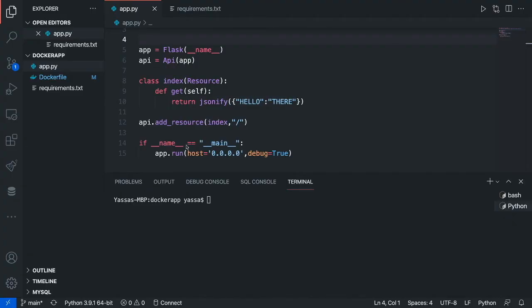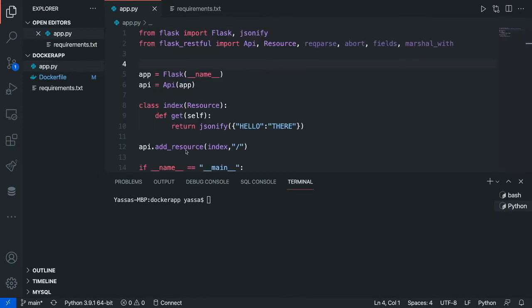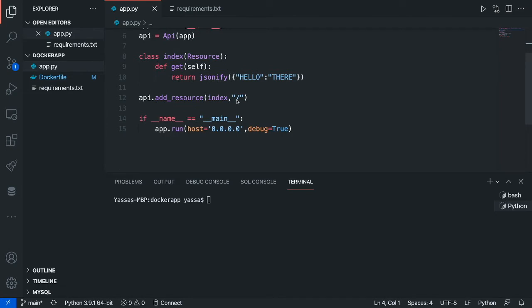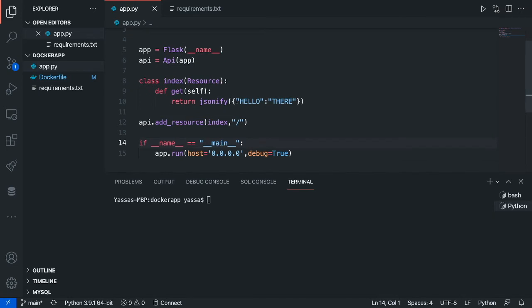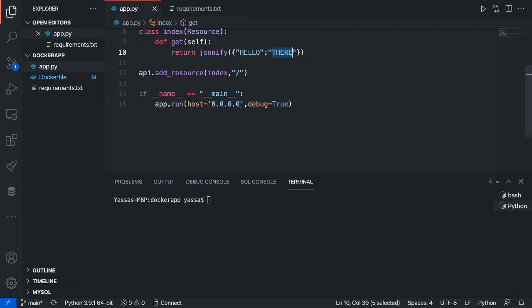Okay, so now let's actually start our coding. So the first thing I did was I just created a very simple dummy REST API using Flask. There's not really much to explain here. It just returns hello there in a JSON format. If you guys are running a website or an API or anything web related, make sure to keep the host different to what your localhost address is. So I wrote mine as 0.0.0.0. This is because sometimes this is what happens. What happens is that when you actually run the app itself in a Docker container, it creates a bunch of confusion with the localhost, which causes the app to crash.